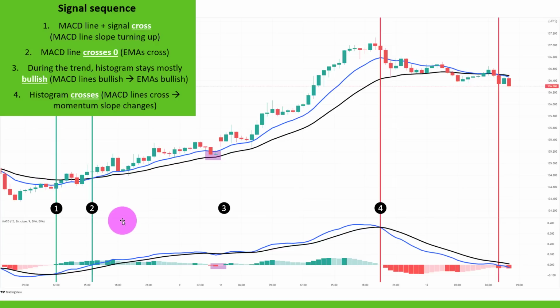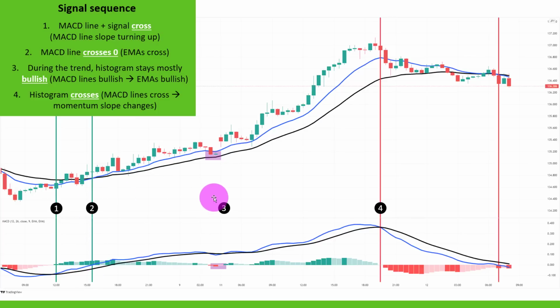Let's look at the signal sequence when using a MACD and what happens here step by step. First, you will see that the signal line and the MACD line cross, which means that the slope is changing. Also, the space between the two is changing. So we have a change in momentum from bearish to bullish. Second, we have here the blue MACD line cross the zero line. That's very important, as we've learned, because it signals that the two EMAs on our charts are crossing bullish as well. So the MACD line and the signal line crossing, that's our first heads up that we are turning a little bit more bullish. Then the two EMAs crossing is another bullish signal.